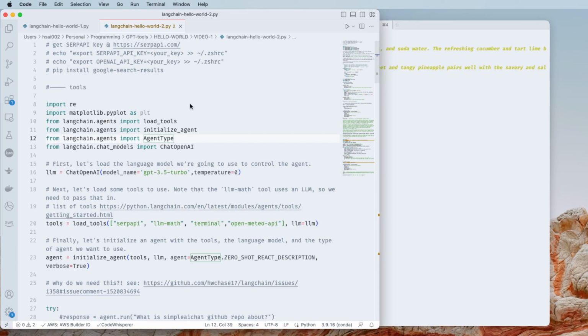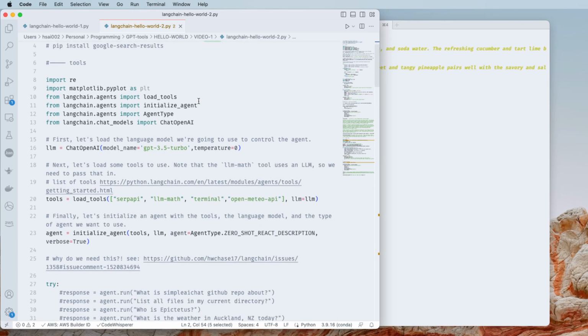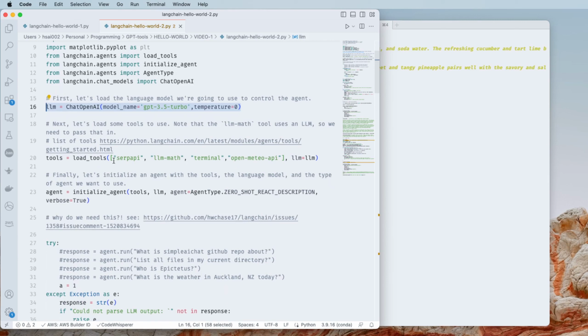What does that mean? I have some stuff up here with SERP API, because one of the tools I'm using is SERP API. If you don't know what that is, it's basically an API to do Google searches. I've stored that in my ZSHRC. If you want help with that, there are guides online, or just leave a comment and I'll try to help you out. As before, we load up our agent, but now, well, I shouldn't call it an agent, I load up an LLM.